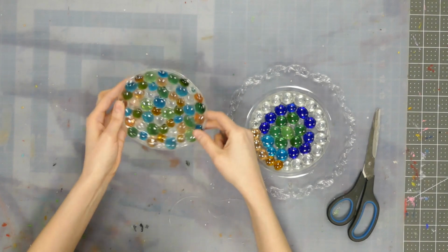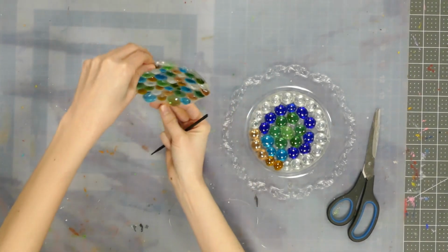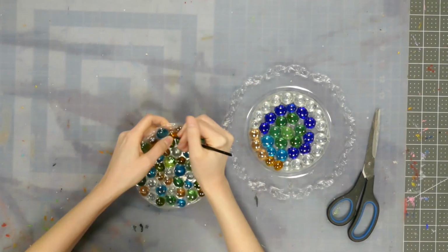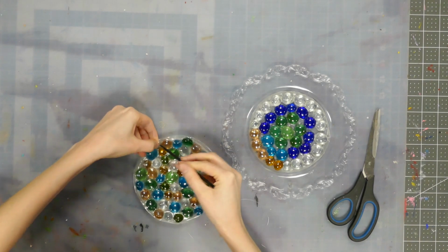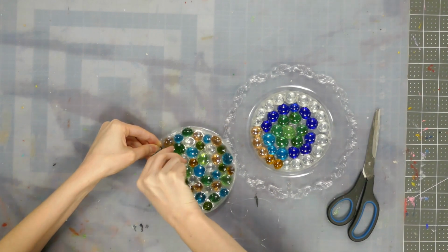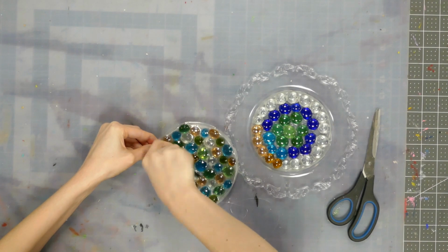So I'm just going to adjust this until I find where I want the top to be, and that's where I'm going to put my hole. So I'm going to move this in until I find a soft spot, and then I'm just going to slowly twist this until we make a hole in the glue.